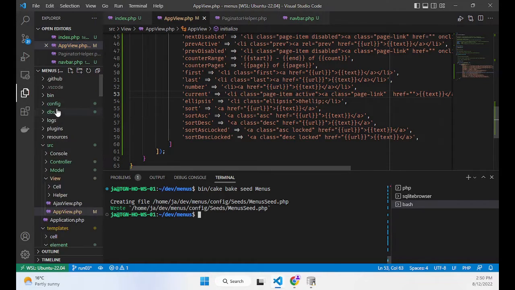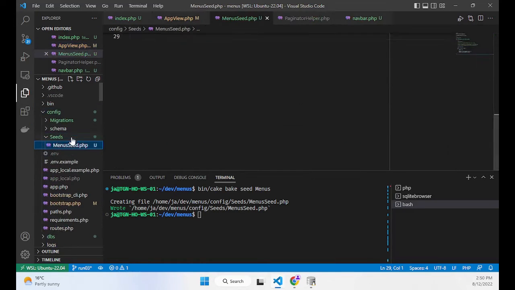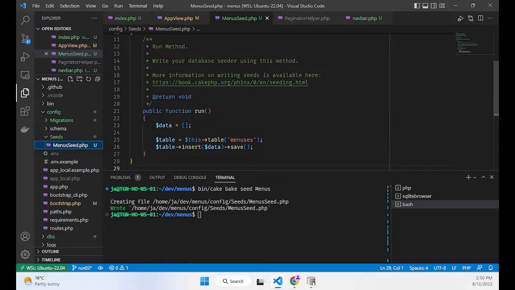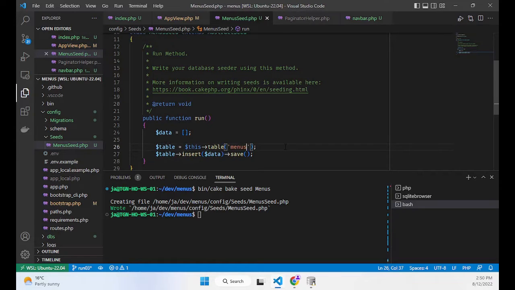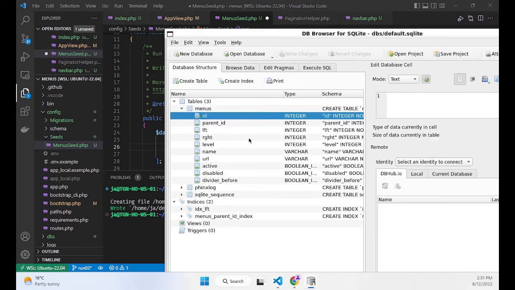Now, where is that stored? It's under config, under seeds, and there it says, can you please provide me with some data? And I'm going to flesh it out. Now here's an issue with auto-bake things. The table name is menus with M-E-N-U-S, and because it's trying to be correct, it's put menuses, which is wrong, so that'll cause an error. So just change that if you notice that. It's something to bear in mind. So what's involved in a menu? Well, we've got a list of our fields here.